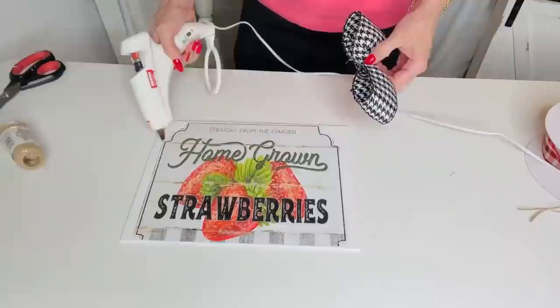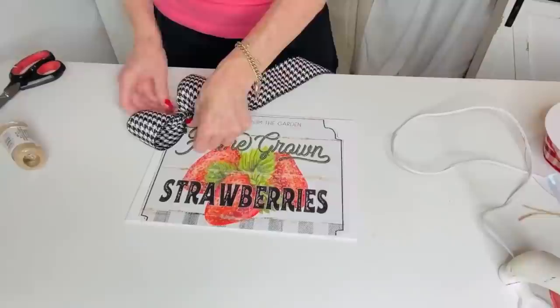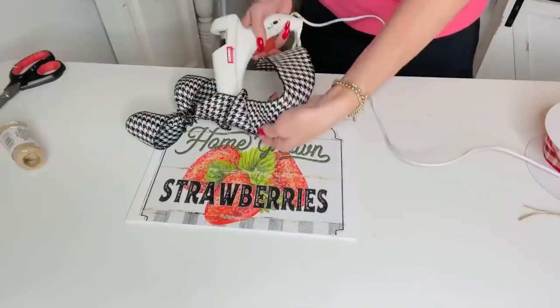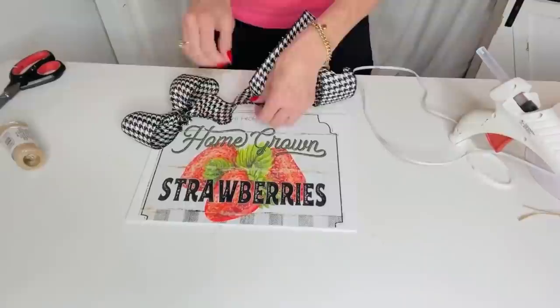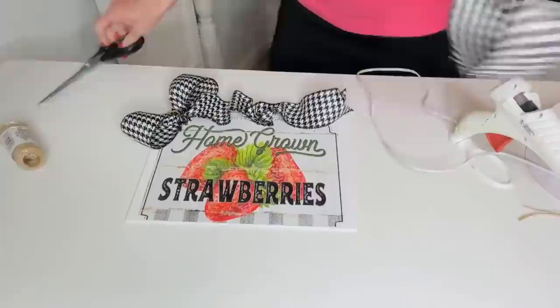I'm using this beautiful black and white houndstooth ribbon. I just folded it over on itself, pinched it in the center, and tied a little knot off with some burlap, hot glued it off to the side, and then I'm going to take this edging piece, just a little extra piece, and I'm simply ruching the ribbon with my fingers and gluing, and then ruching a little bit more to give it a cascade effect going across the top to frame it out and make it this fun little homegrown strawberry sign.